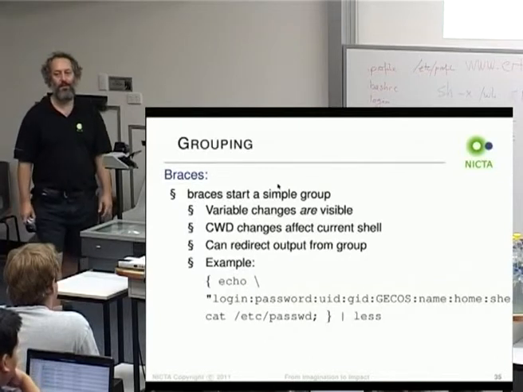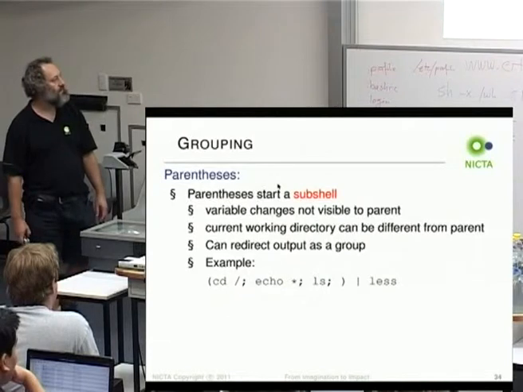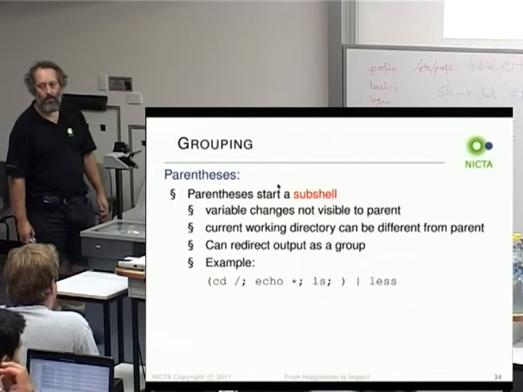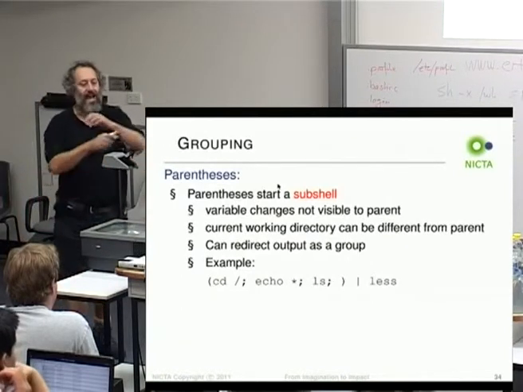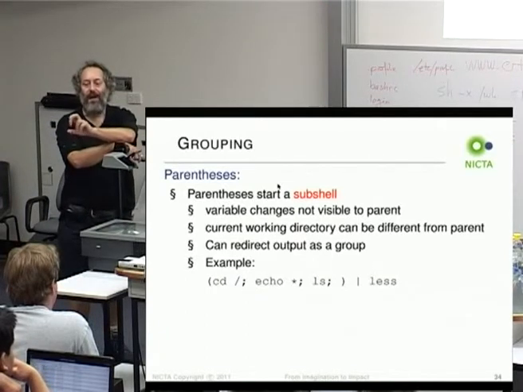Would you mind going back as well? That one. Yeah. So if I wanted the PID of the less. Yep. If I do a semicolon and then echo for the PID, I would get the PID of the... No. The question is, how would you get the process ID of less? Yeah. The process ID you can only get for asynchronous processes. You can't get it for synchronous processes.